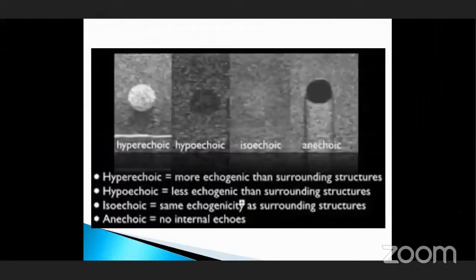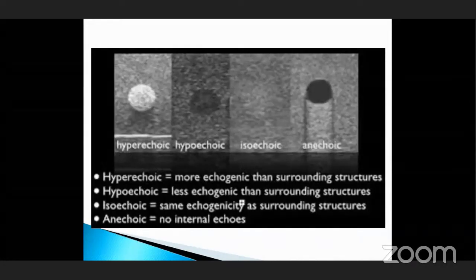Now, this is a pictorial presentation of hyperechoic. This round portion is hyperechoic compared to the surrounding tissue. Now, hypoechoic, the circular portion is blacker than the surrounding tissue. Isoechoic means similar echogenicity to the surrounding tissue, and anechoic means completely black. In contrast to radiography, air produces hyperechoic echoes in ultrasonography, whereas in radiography, air gives you a black image. So it must be remembered that air is the enemy of ultrasound and the friend of radiography.